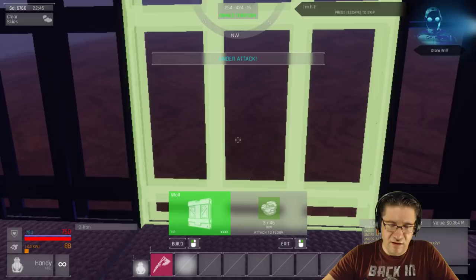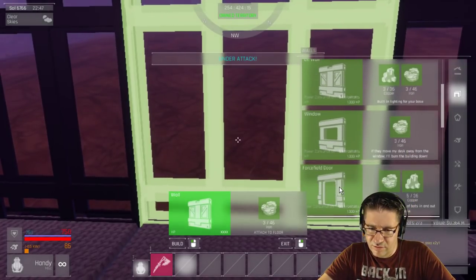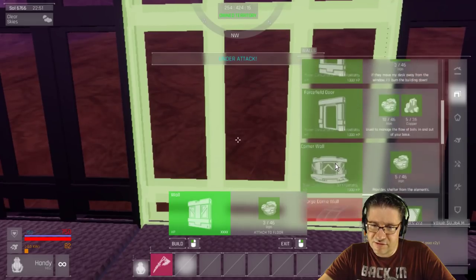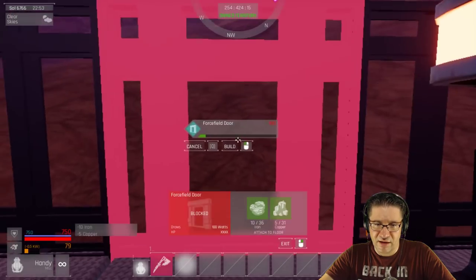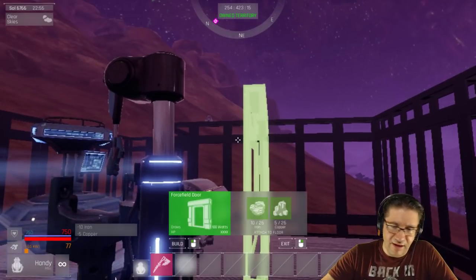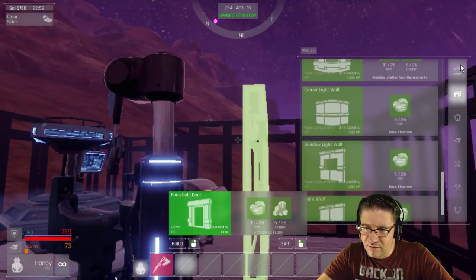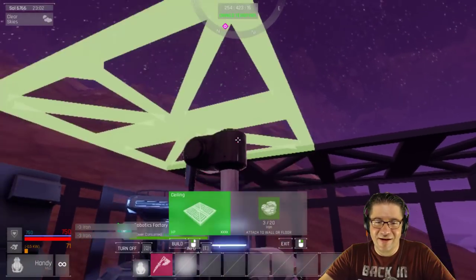I'm hit. B, where's the door? Light wall, window, force field door. Is that the only door I've got? Yeah, that's it. So let's go to force field door. Oh, come on, come on. There it goes. Force field door. And what about ceiling? Did I see ceiling a second ago? Foundation. Oh, roof and ceiling. There we go. Nice.